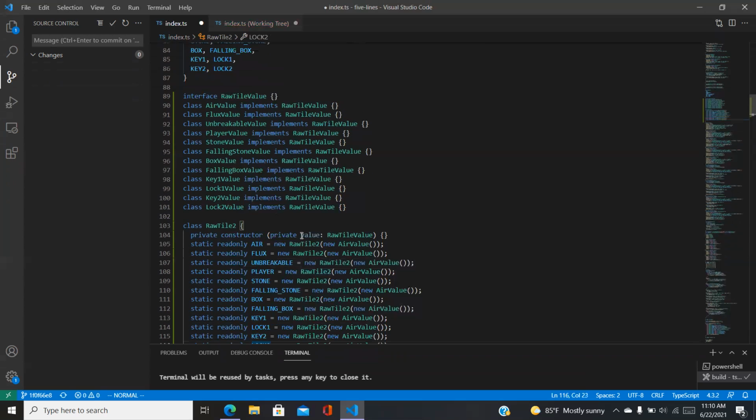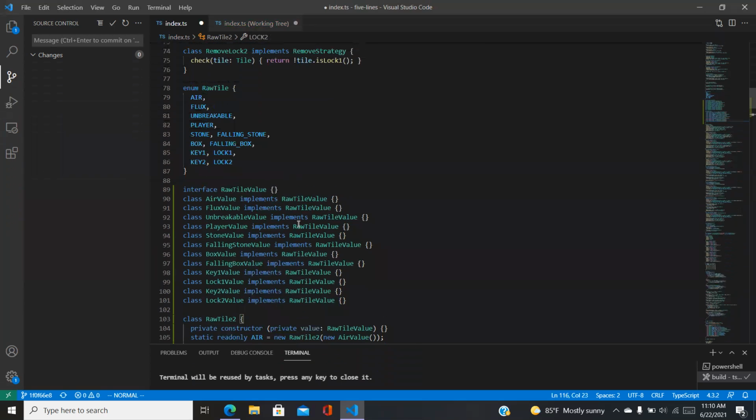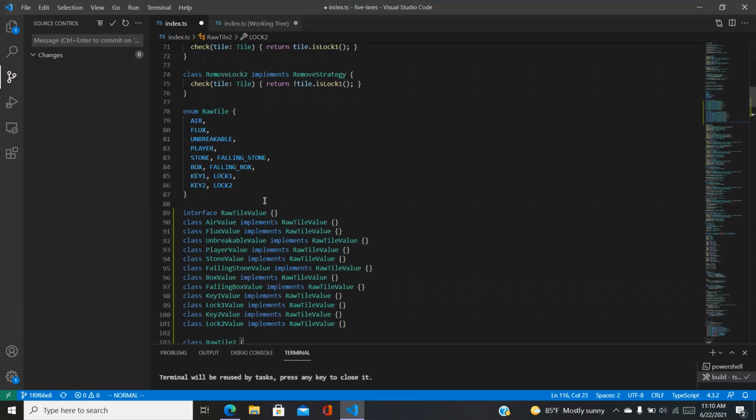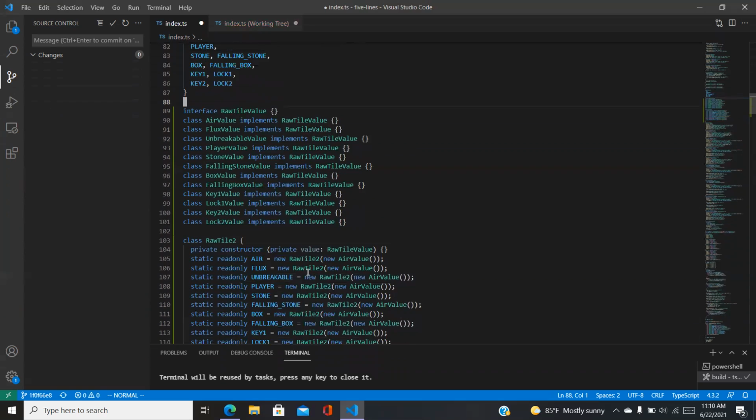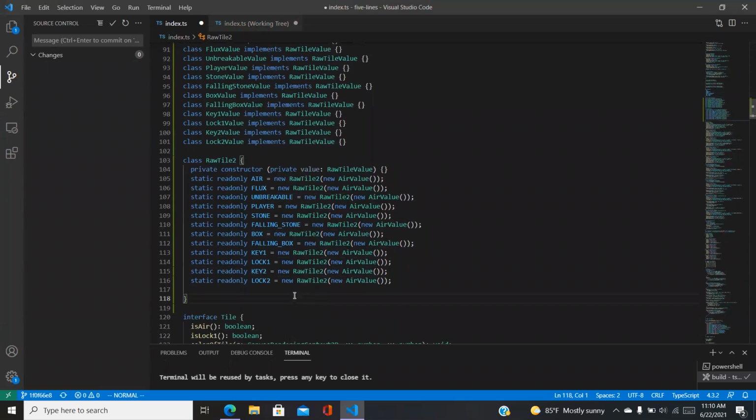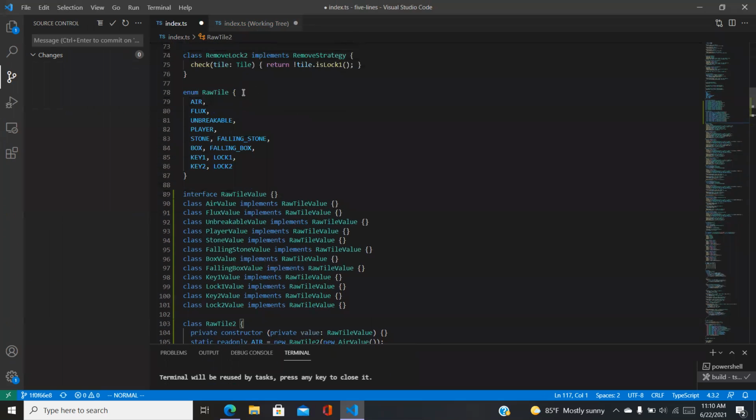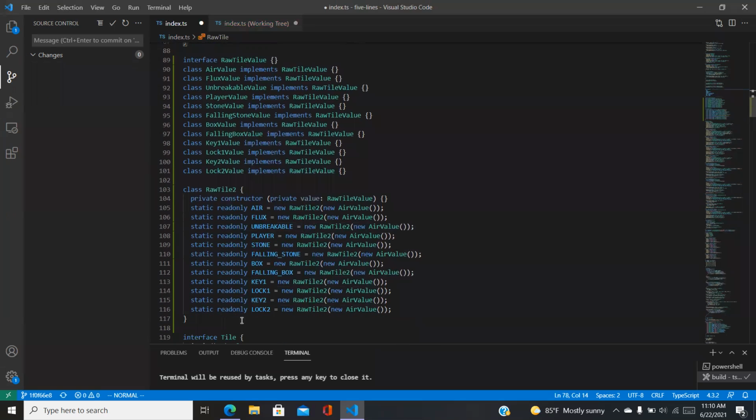All right, now, so we've got this raw tile thing. So now we'll create, this is a raw tile. We need to create it here.